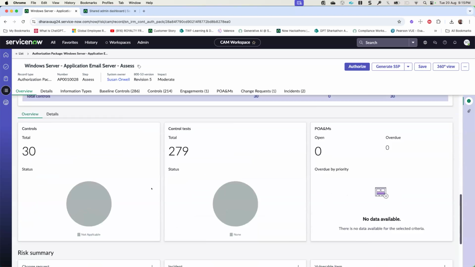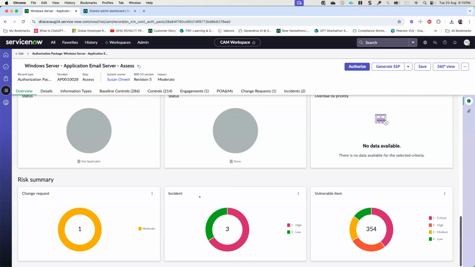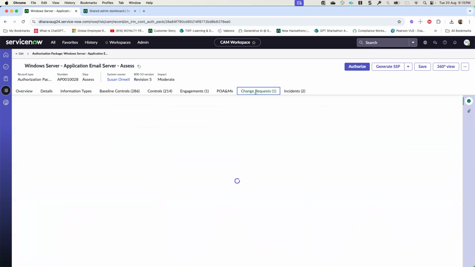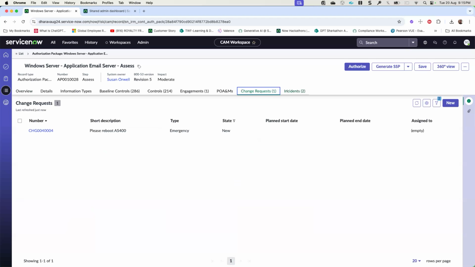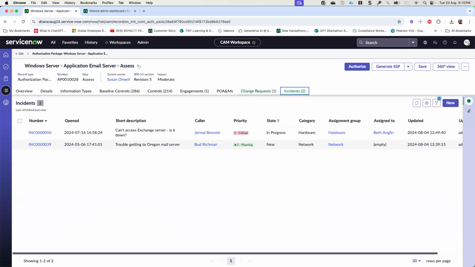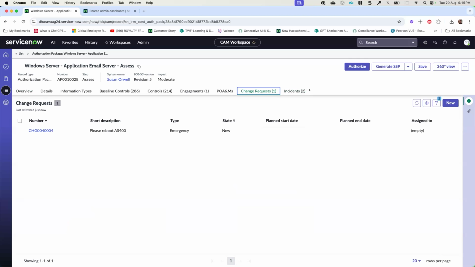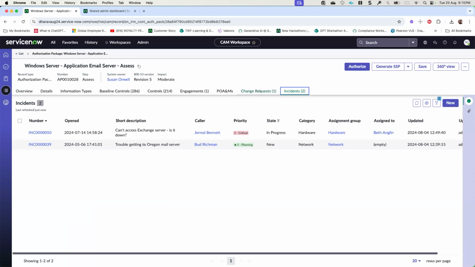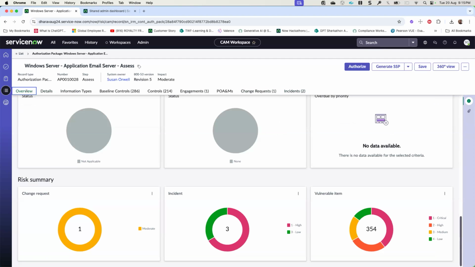And here, you could see in this case, I had some incidents, I had some vulnerable items, and one change request. So for each system element, how it is also performing in other areas is the data that we can bring over here. You can even see those change requests as a related list. You could see those incidents as well. And if you want, you can also configure your vulnerable items if needed. So it depends on what modules you have installed, and it works as a better together.